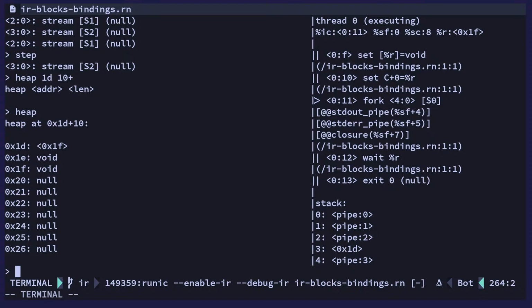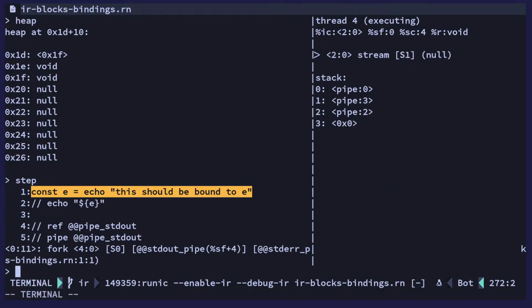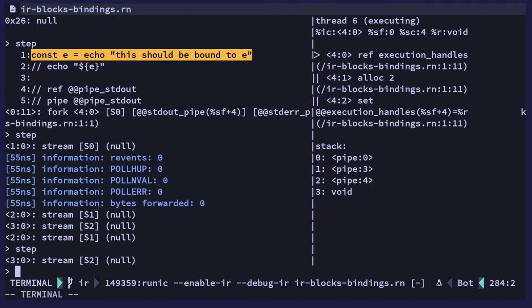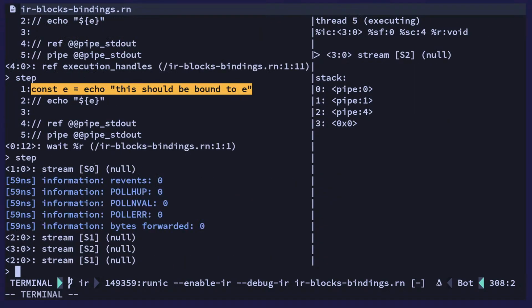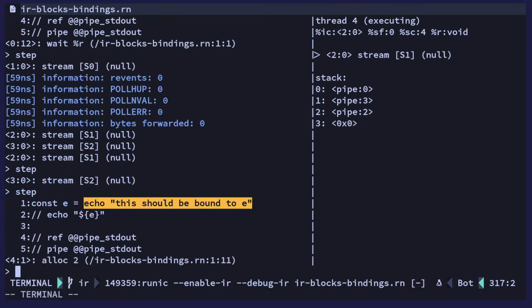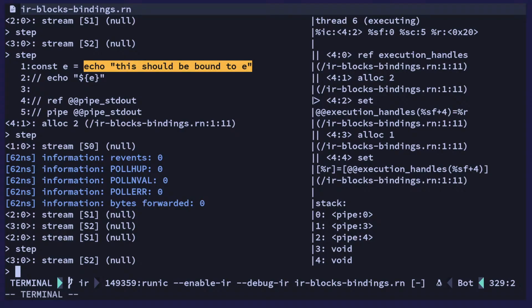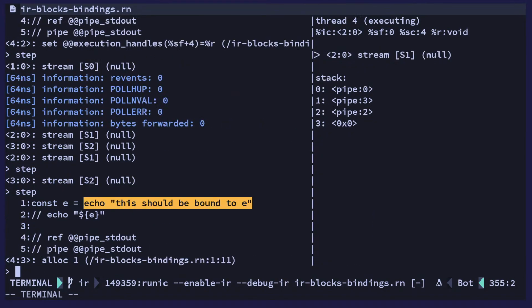And that was okay, so that looks correct. And then we're forking again. And now we're waiting for this fork.